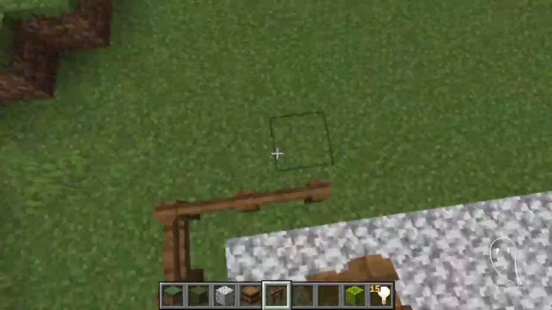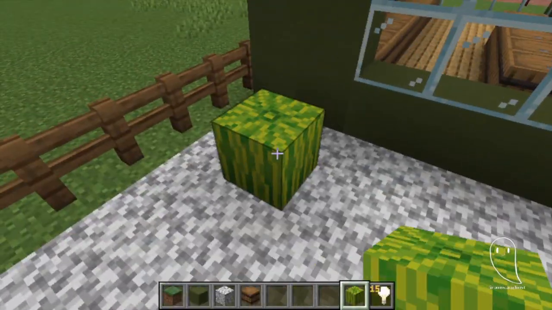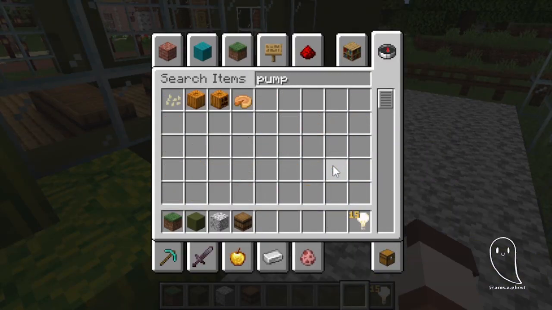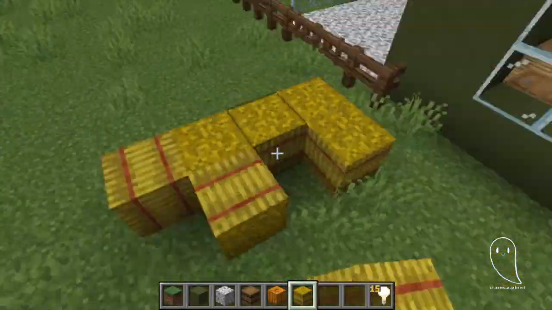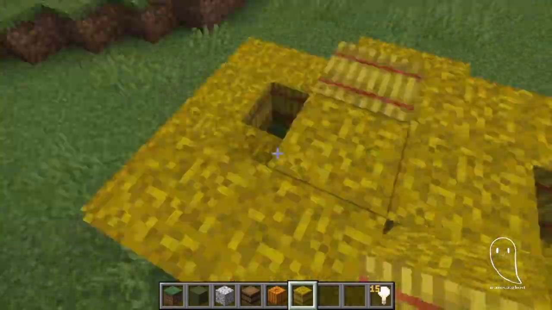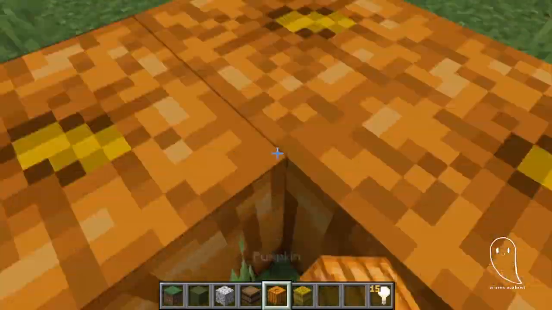On the border, there is a set of fences, and I added another section coming off of it a bit later on, which you can get hay and pumpkins from. I wanted to make sure this was like a farm. Oh, it was a farm shop. That's what I was building, not a grocery store. Oh, that explains it. I've just remembered it's a farm shop.